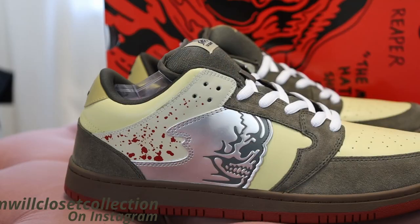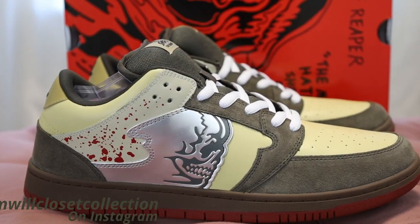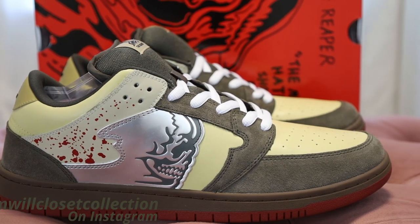Moving up past that, here at the midfoot is where you get that detail that kind of screams at you. It's the silver. This is patent leather, silver, with some dark gray, and it makes the Reaper skull. Very nice. Still kind of like the swoosh a little bit, because it has the hood that comes off. That's kind of like the swoosh, but it is what it is.